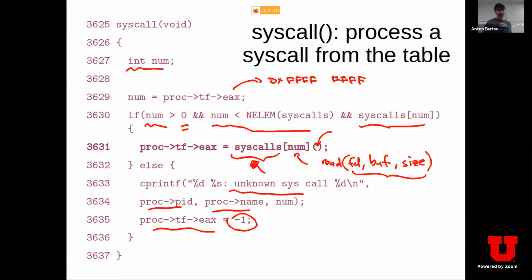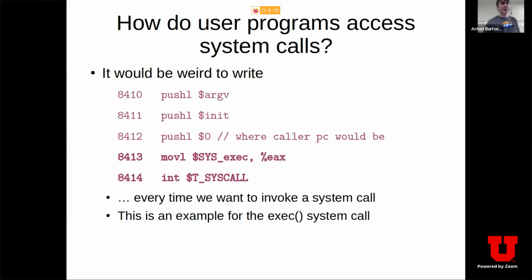Give me a second. But again, the question is the following. How does the user program access the system calls? You can do this, but it's a little bit odd if you say, look, I will in the end have to call the int instruction from my lovely main function with a syscall number passed inside the EAX register, right? And maybe some arguments passed on the stack, right? So this is exactly what happens, but you want some kind of a syntactic sugar around it to make sure that you don't have to write this every time.